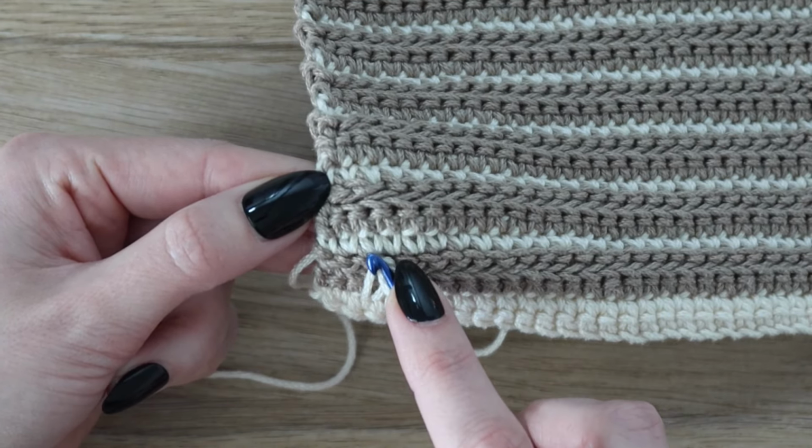Make sure you're going through the right stitch, so it's just always in the same third stitch directly above, and then pull through, and then again in the same stitch right there in the color A row, insert your hook, yarn over, and pull through. So you can see how it's alternating sizes, and then you'll have to pull up your yarn slightly so that it can pull all the way up for this section.